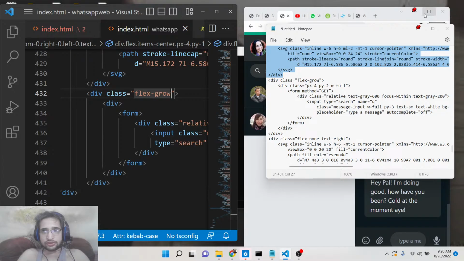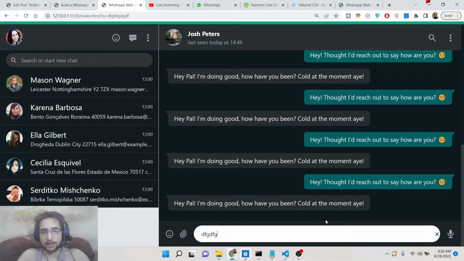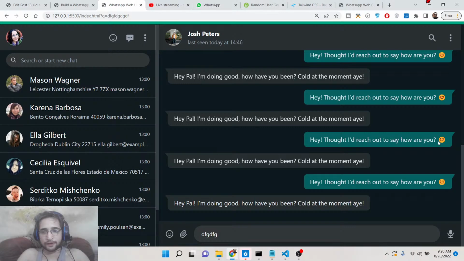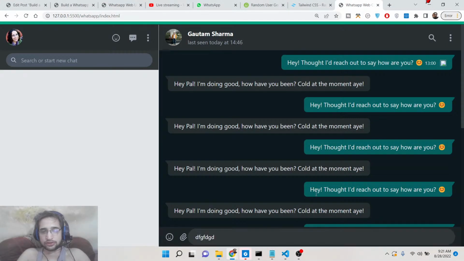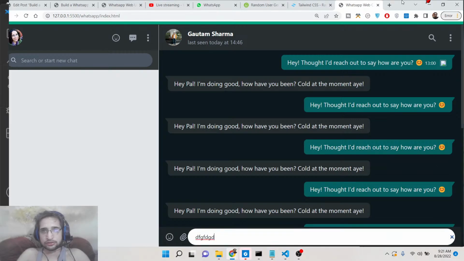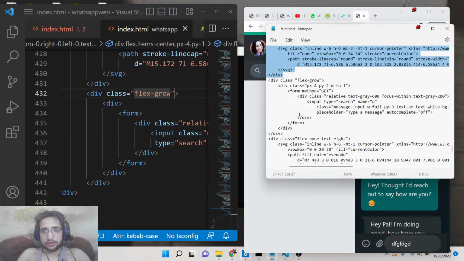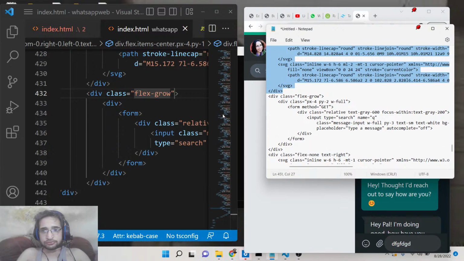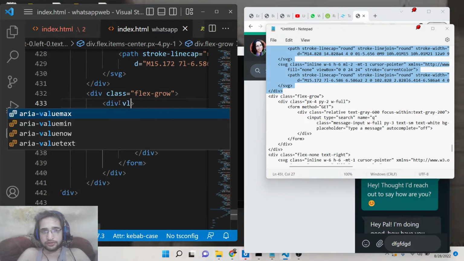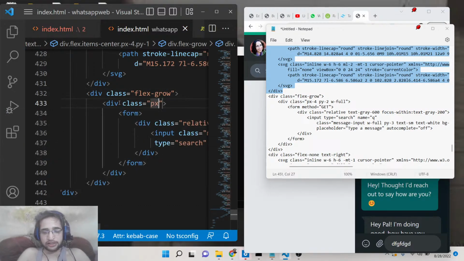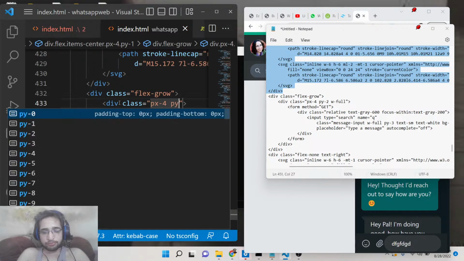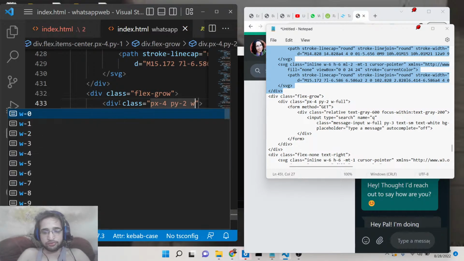So if you do this, now you can see it will have full width. You will also see this mic button. So now you can see that we have this full width. And also, guys, we need to give these classes, which is padding from the X position, padding from the Y, width also full.